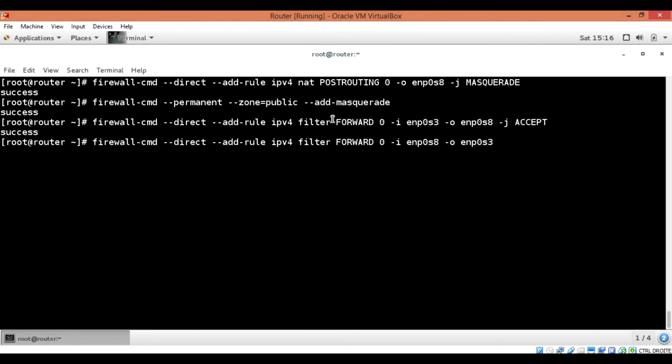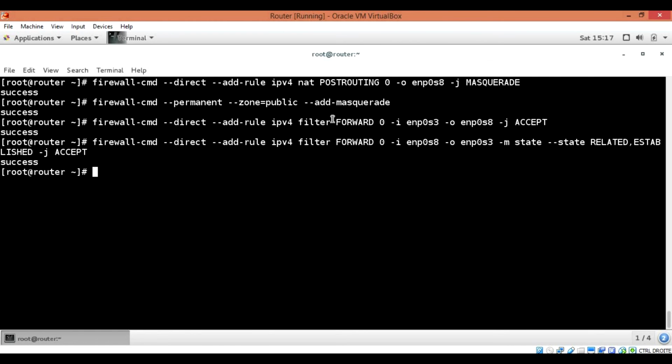We are also going to use a filter with -m state, and we are only going to match things that have state of related or established. So we are not creating a new connection from the outside. We are just following up on ones that have already been sent out. And -j ACCEPT.